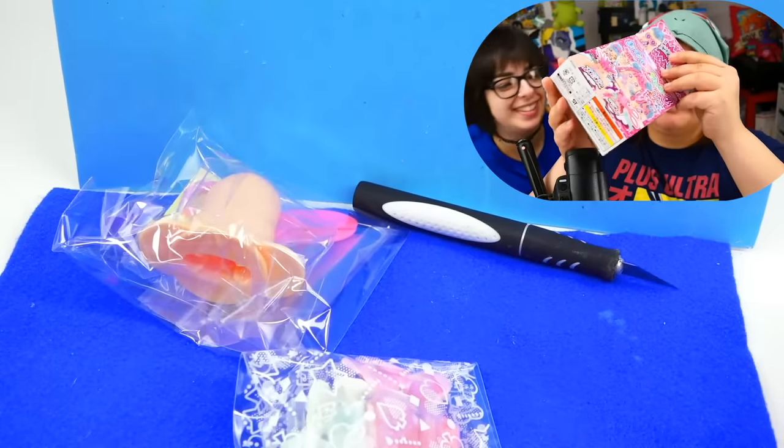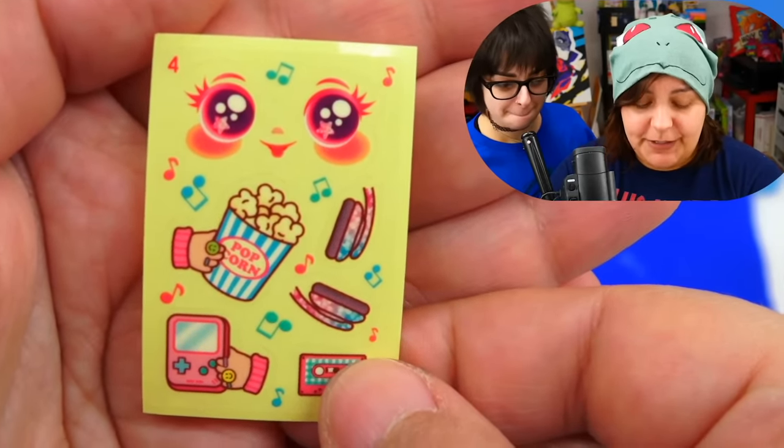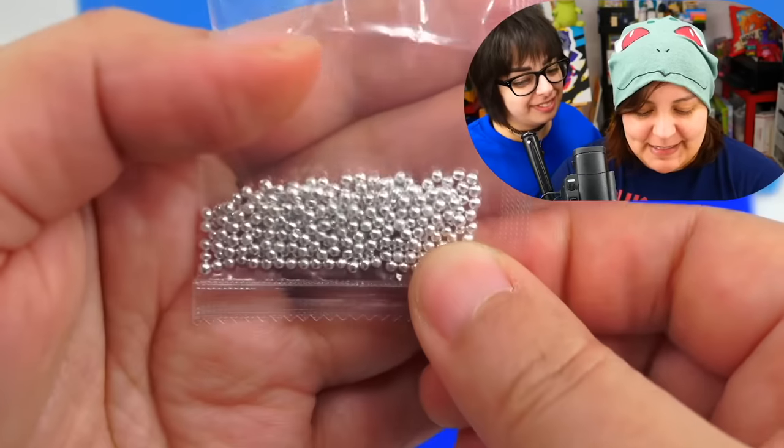Oh my gosh. Here's what we get inside. Four taffy type candies. They smell pretty sugary. We get stickers for our figure. Our figure? Why are you laughing? Because it looks like something else. Our scissors. We also get some silvery candies. And that's it.